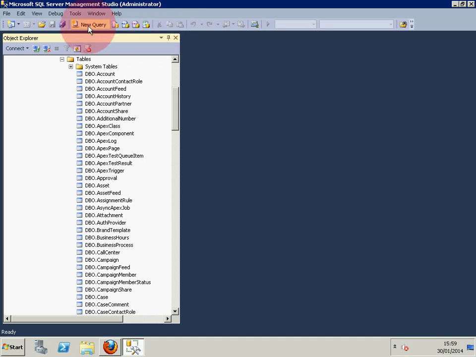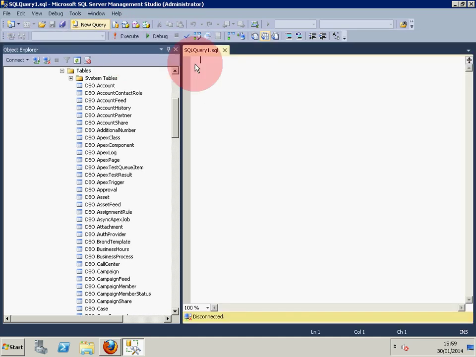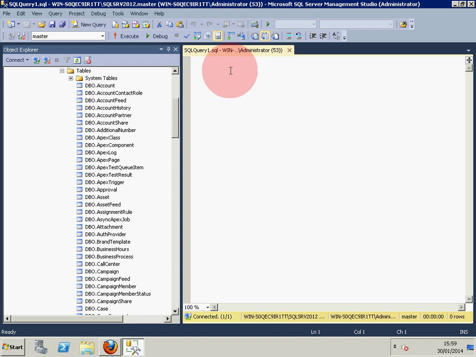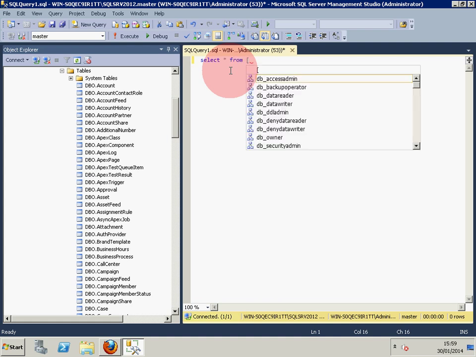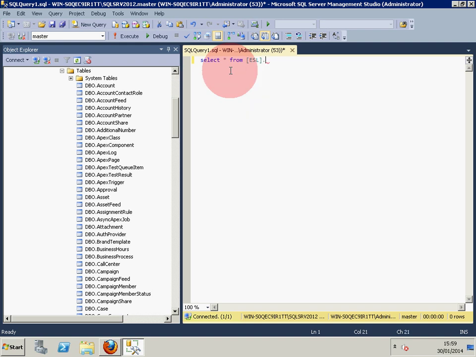What I can do is I can set up a new query, and we can start to pull some data over into it. So I'll do something very, very simple. I'll do select star from ESL, which is the name of the instance in SQL Server that I've just set up, to Salesforce.